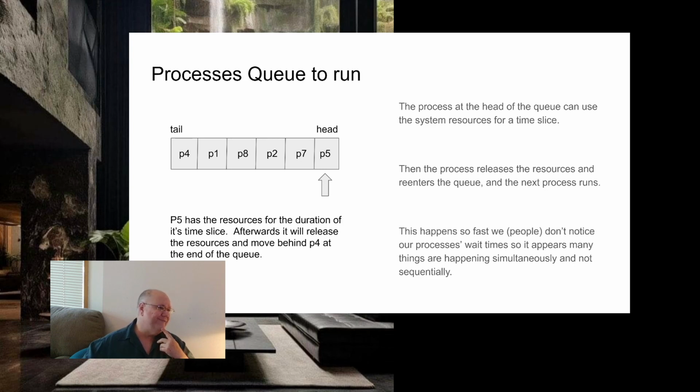This happens so fast that we don't even notice that it happens on a Linux system. That's the kind of magic of a multitasking system: this swapping occurs so rapidly that we, as human beings, don't really notice it. The time slices are not really perceptible, or well, they can be perceptible. You'll notice lag sometimes, but in general, it happens so fast that we don't even know it's happening. But this scheme is being implemented to share the resources among all of the processes which are running.